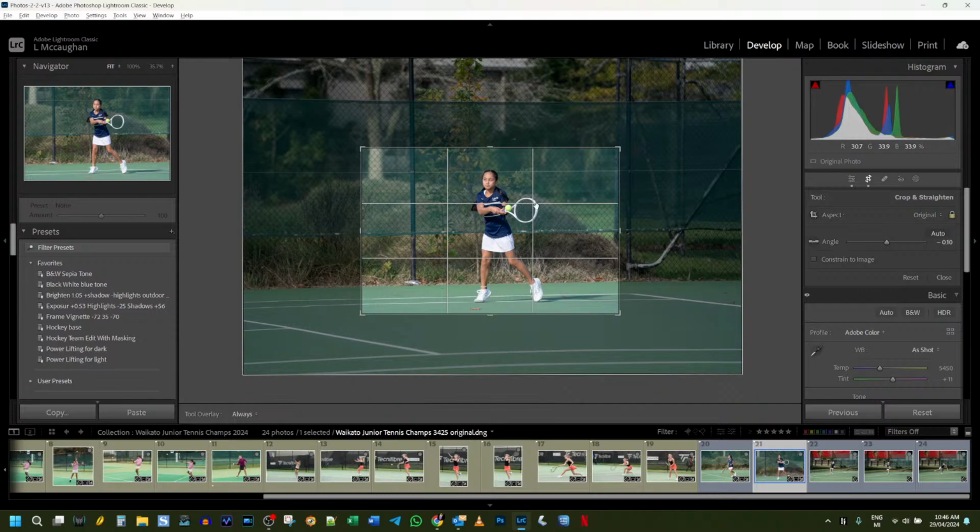Having the tennis racket close to the third, and the tennis ball, the tennis racket, her arm, chest, all roughly on that top third is good. There's no point moving that across, as it would put it too close to this edge. The position of the player in this frame depends partly on where the ball is.